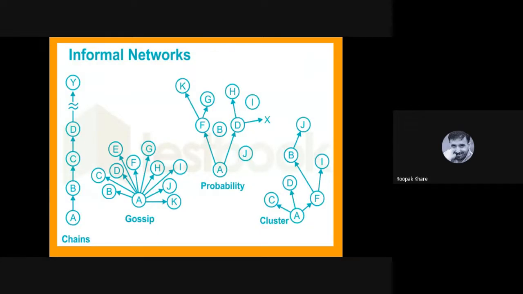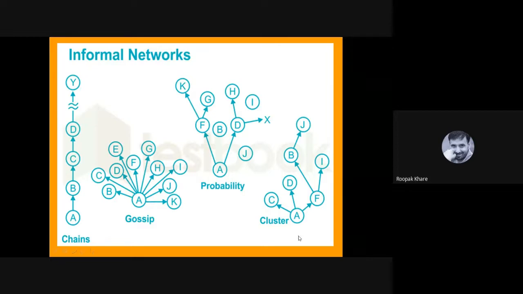Here are certain examples of informal networks. A chain network, where one person A says it to B, B says it to C, C shares the information with D, and D to the other person, right? While in gossip, one person is telling a lot of people, spreading the news. Oh, do you know that person? Oh, he has got an increment, right? So gossip. Probability: one person tells the people he or she is affiliated to, and that person tells certain other people. There are certain people who are left out, and there are certain who get all the information through these channels. So this is called the probability channel.